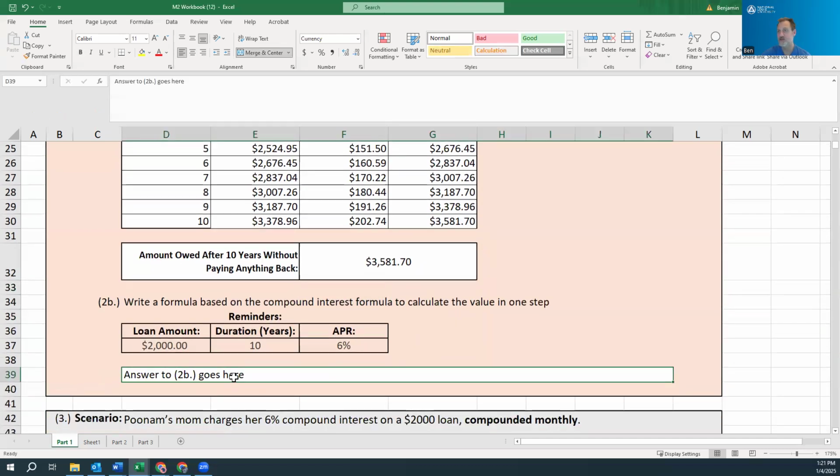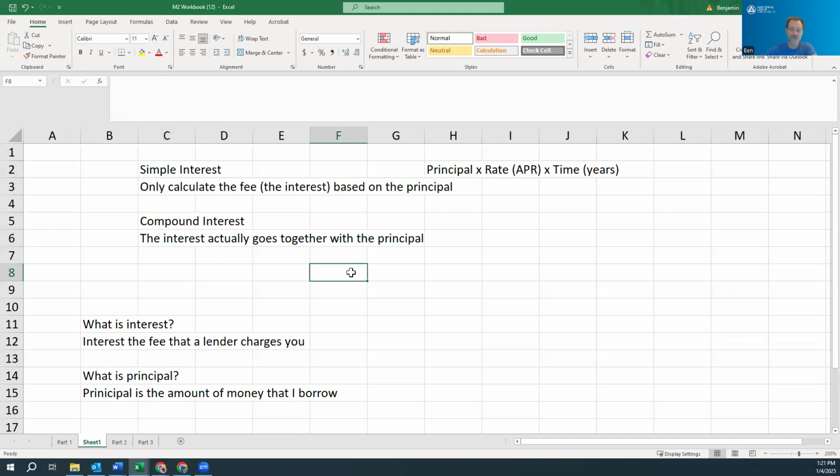And this is the more complicated formula that you probably use when you're doing Newton problems. And I'm going to write it out here. So the amount that you owe is equal to the principal times 1 plus the rate divided by n, raised to the n times t. So we've got PRT in there. You can see the principal, the rate, and the time. All of that is still there.